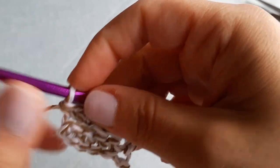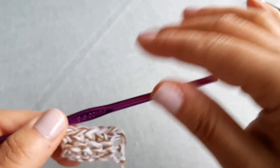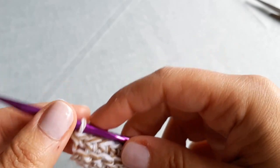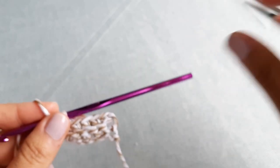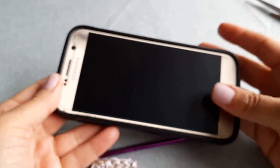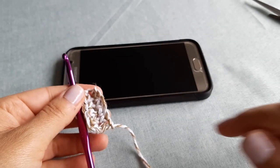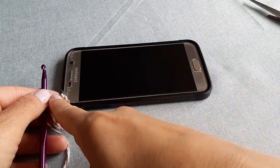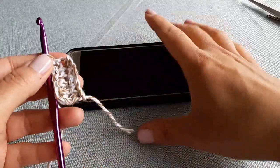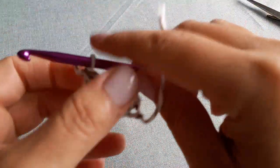So we're just going to continue on like this for 70 more rows. And the reason why I chose 70 is because I wanted to make sure that I could at least fit my cell phone and my wallet in the bag. And so I just took my phone here and I made sure that my 70 rows was enough that it can wrap all the way around this phone. So go ahead and do 70 rows and then I'll come back and I'll show you what I mean. But I'll get you started here again.